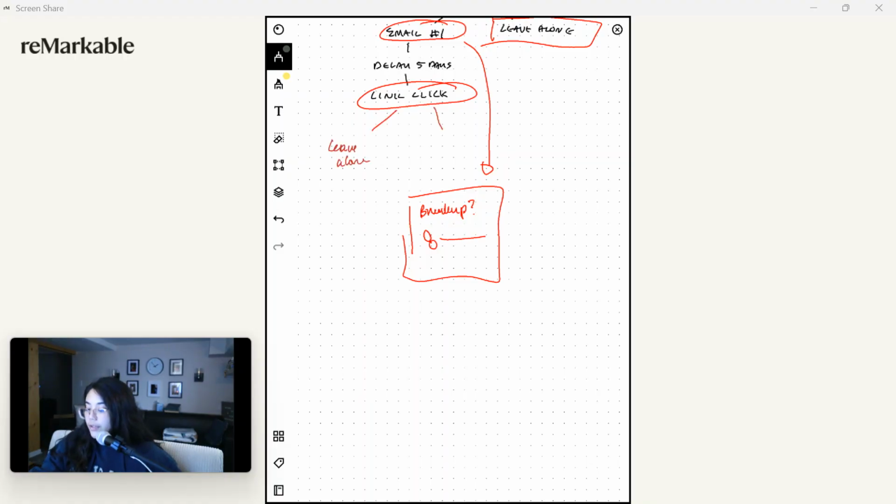And so if they don't click, then sorry, we're going to have a little bit of unsubscribe piece here. And maybe you want to add a delay area, right? Excuse my chicken scratch, but that's essentially the point. You want to automate this process because you have a lot of things to do in a business, especially if you're a knowledge creator creating courses, creating programs, working with clients. This is probably not a high priority thing.